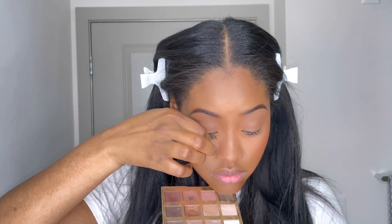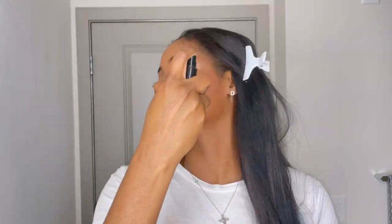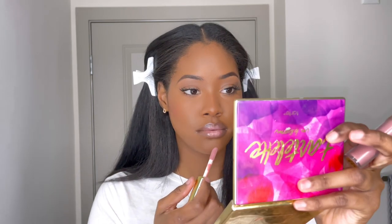Next, I'm gonna put on these Demi Wispy lashes from Ardell. Before I put on bottom mascara, I'm gonna set my face. To finish this off, I'm going in with, I believe this is Champagne Rose, let me see, Soft Rose by Milani. And that's it for my makeup, y'all.